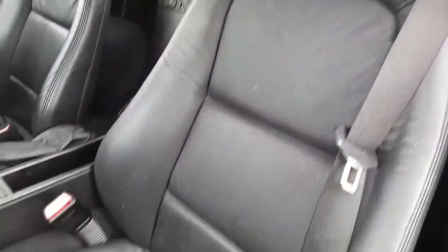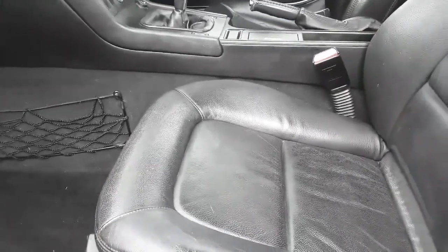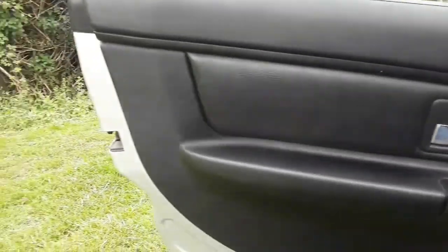Again, the passenger seat's in excellent condition. They have this nice textured leather, no wear or damage, and I can show you the driver's seat a little bit better from there as well. No damage in it. Got the original retaining clips undamaged on both seats. Cargo nets on the floor still. These have the electric sliding seats, and the backrest adjustment is manual on the Z3s. So let's walk around. Door panels lovely on the passenger side.